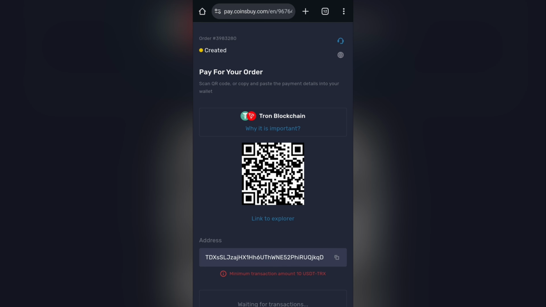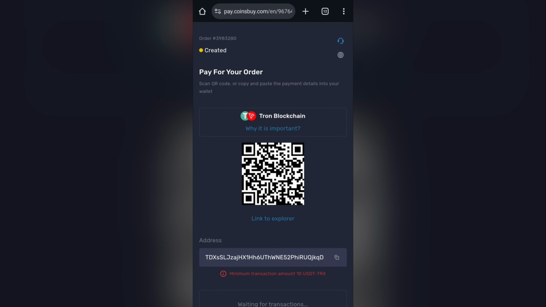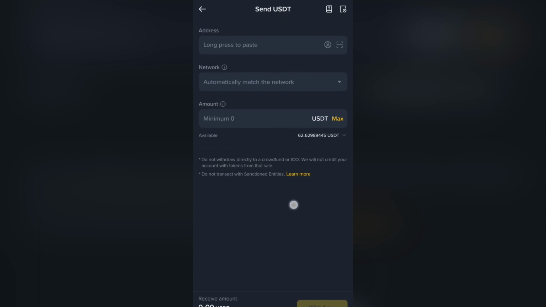Once you tap on deposit, you will be taken to this screen where you'll see the transaction information, including the wallet address that you'll need to send the crypto to, or the barcode that you can scan and send the crypto to as well. But for this sake, let's just copy the wallet address at the bottom there. So on this entire page, you would want to keep this page open, but you just go back to Binance and paste this wallet address that you copied in the provided space on Binance. So let's just go back to Binance.